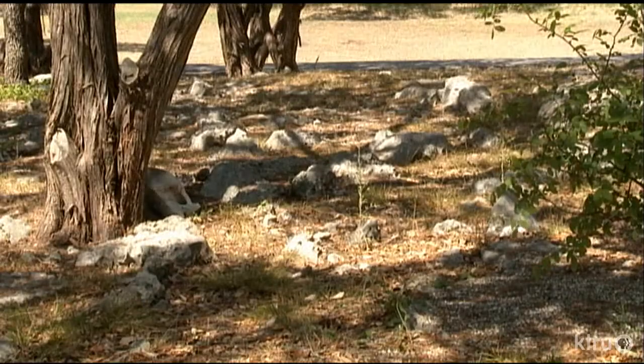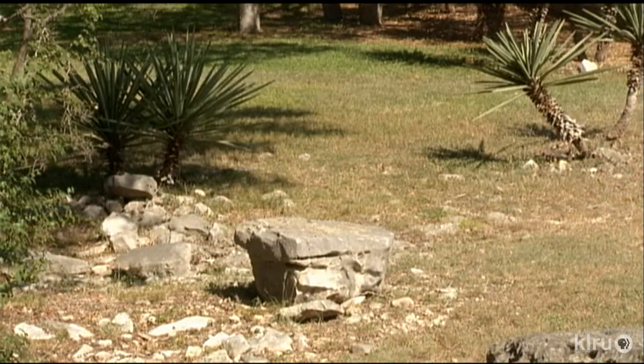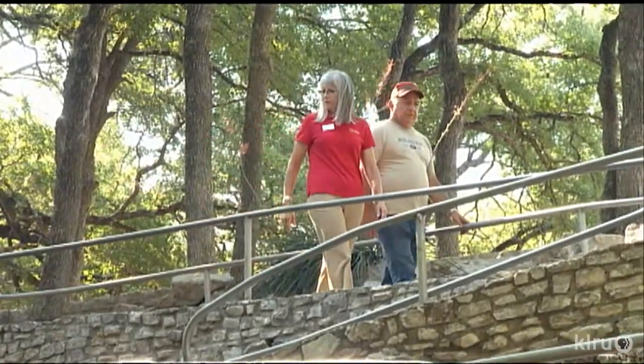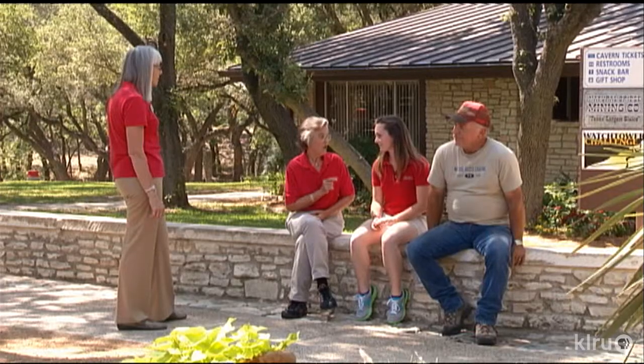What looks like a little rock above the surface turns out to be a really big one below. And we have to get help to get it out of the ground. Weldon Price is among those who do it, since he signed on as a student in the beginning to develop the site. Now he manages all outdoor logistics and has trained generations of young tour guides.